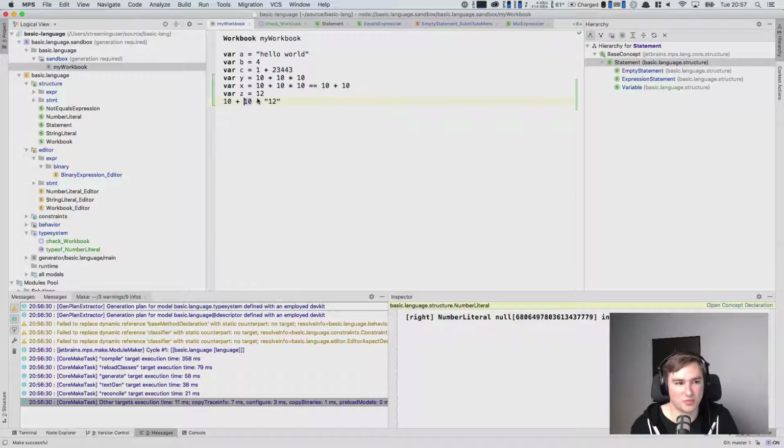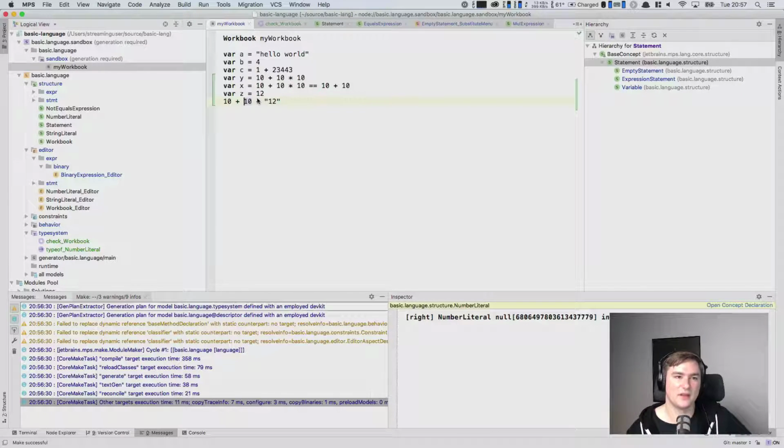In this case, I had to press it because there were no types associated with the number literal before. MPS didn't know that when I was rebuilding the language, it needed to recalculate the type. So I manually triggered that by pressing F5.